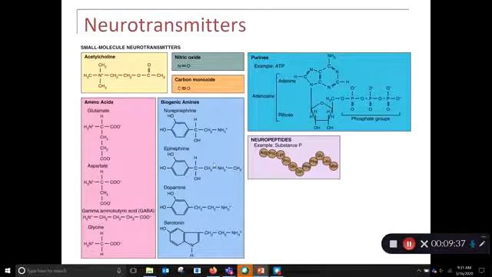Now, we could go into a lot of detail about all of these, but their effects are wide and different. Why is that? Because there are different types of receptors going on. For instance, norepinephrine and epinephrine usually have some role in vasodilation at certain points, but can have vasoconstriction. They either open up a blood vessel or clamp it a little bit tighter, depending upon where they are. Dopamine and serotonin have a pleasing, happy effect unless in the wrong spot. Acetylcholine could be a positive thing or it could be an inhibitory thing.